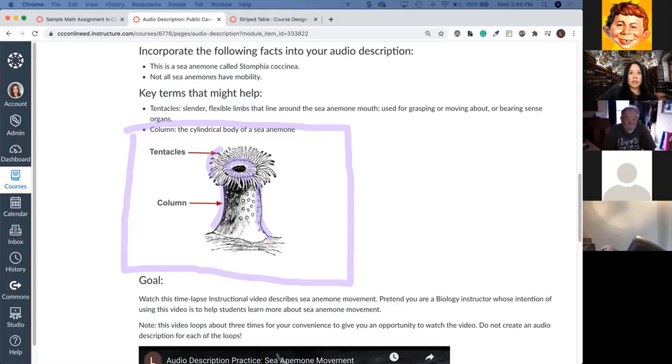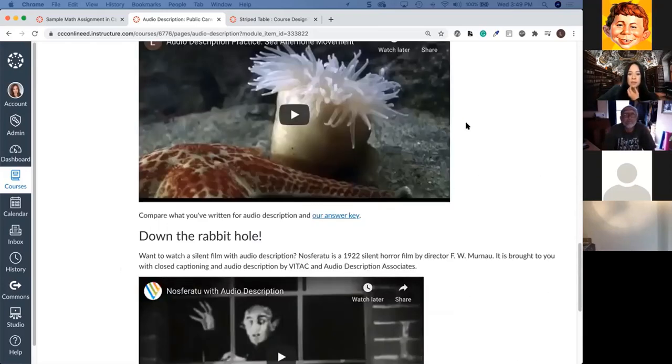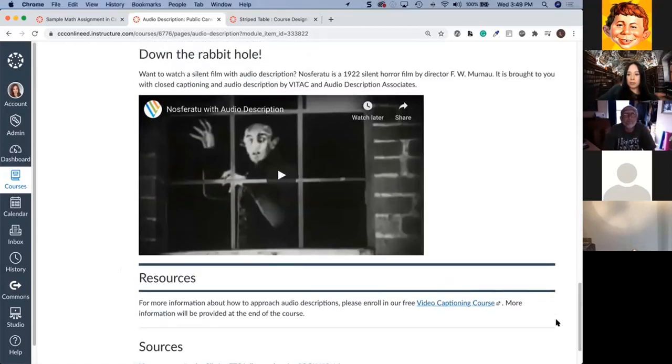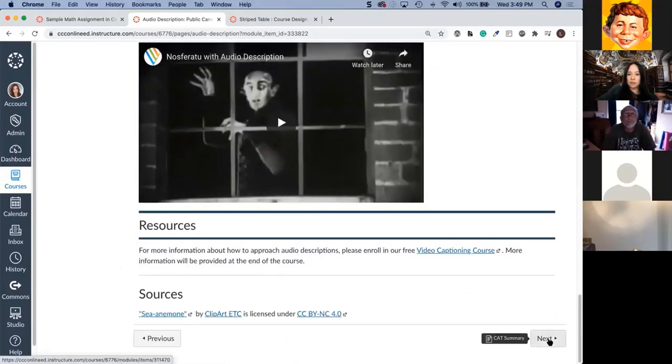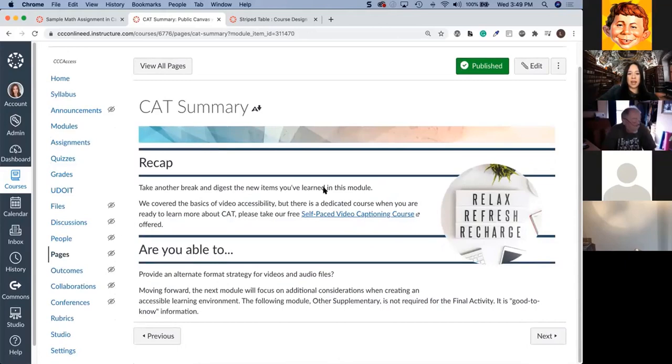Any questions about audio description? That is audio description. Now, yeah, it's pretty close, pretty self-explanatory. Okay, so we just learned about CAT, which is captions, audio description, and transcript. So it's 3:49 right now, and we're talking a little bit about the end tail of videos. So in your Zoom videos, if you're showcasing any PowerPoint slides, make sure to weave in that audio description so that your students can follow along in the recording.